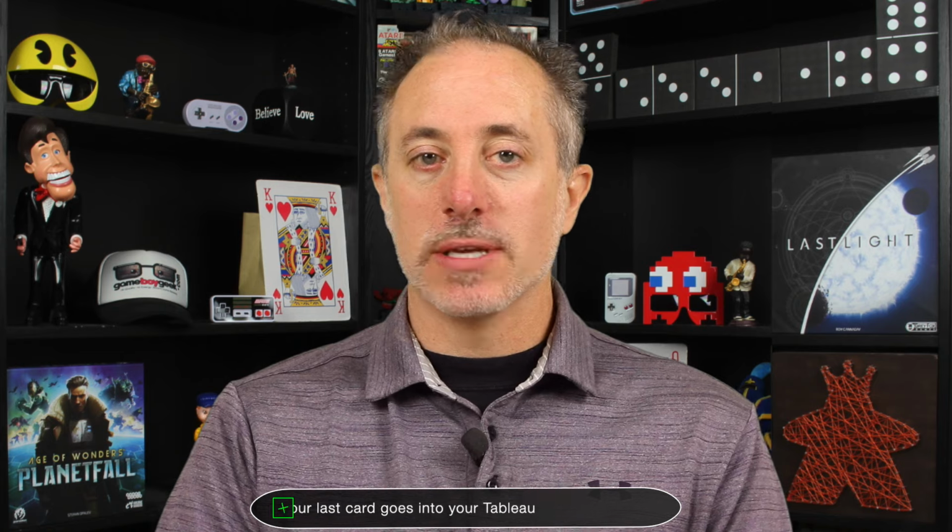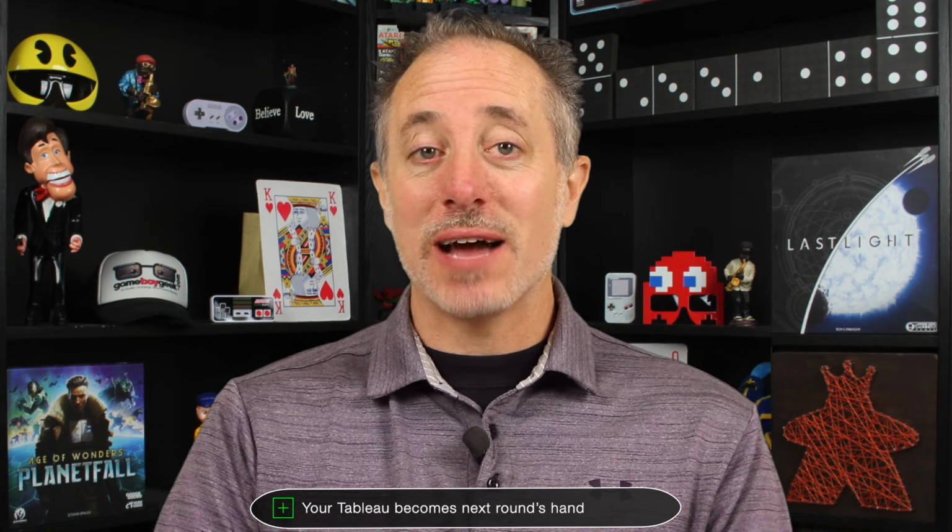Another interesting choice. I also like that after you score your tableau, those become your next round's hand. It's just easy mechanically, and it makes it interesting that the cards you're collecting, maybe that's another layer of depth of strategy, of I want a wide range of cards, or I want, you know, things like that. So wow, there's just a lot here for how simple the game is.